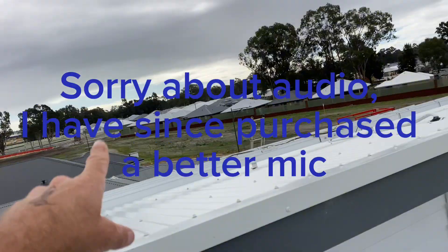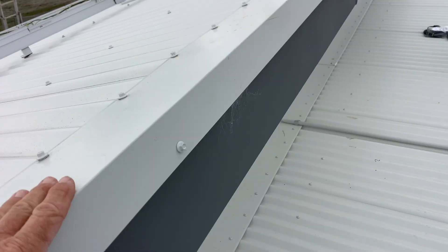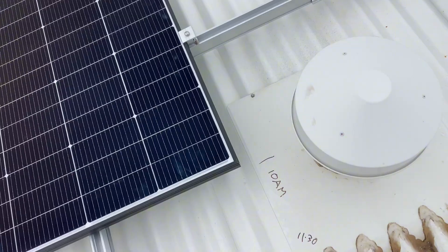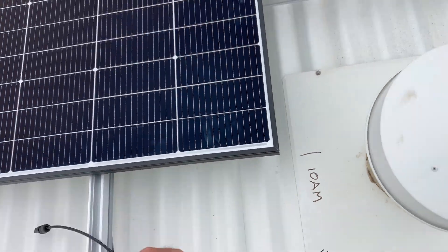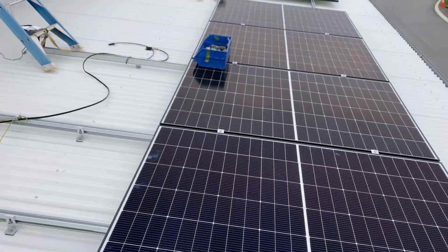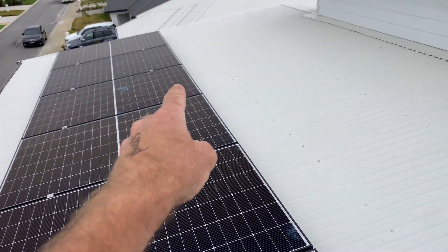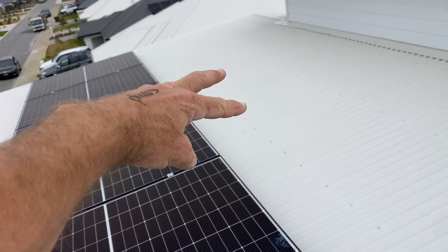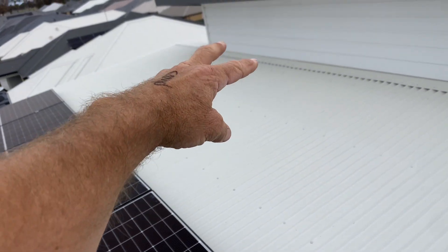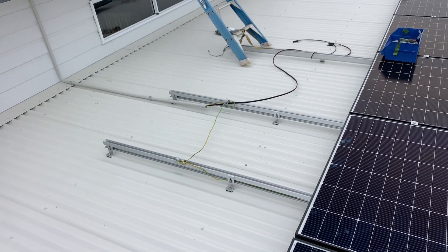So that's north, that's south. And of course we get a little bit of shading, which I didn't anticipate, from this raised section here on the two-storey house. This is winter — we're in the middle of winter pretty much. At 10 a.m. I've got shading to there, and then at 11:30 there. I can't fit all my 15 panels on here, and I really needed 15. So I didn't want to do another two in portrait above there because more of the panel is going to be in the shade. So I'm doing these two in landscape to get them further away from the shade.